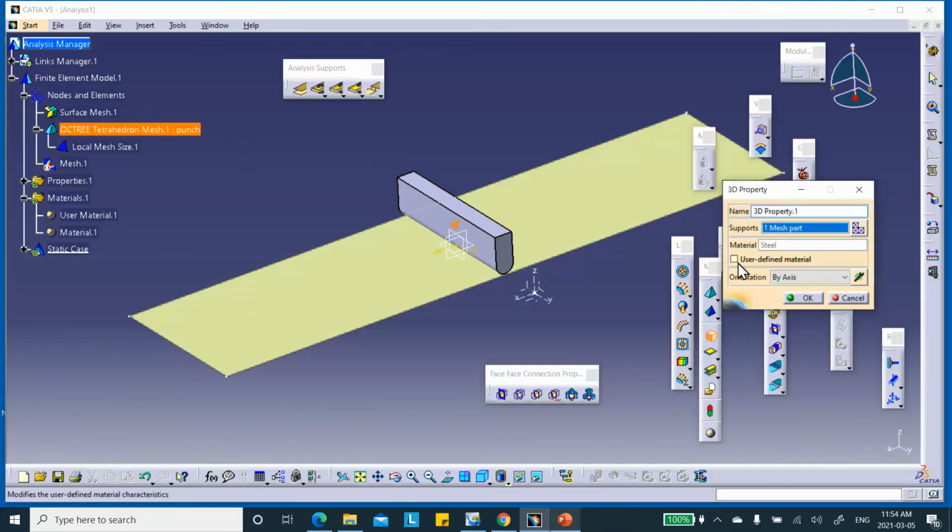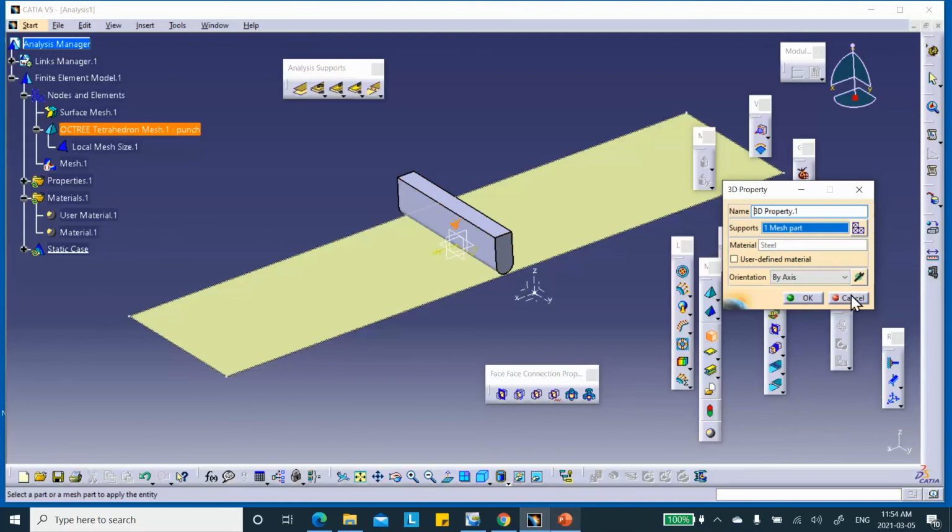And the user material, it's good that it actually picked it up, because I defined steel on the top, it picked it up. If I had not defined it on the top, then I would have to create a user defined one.